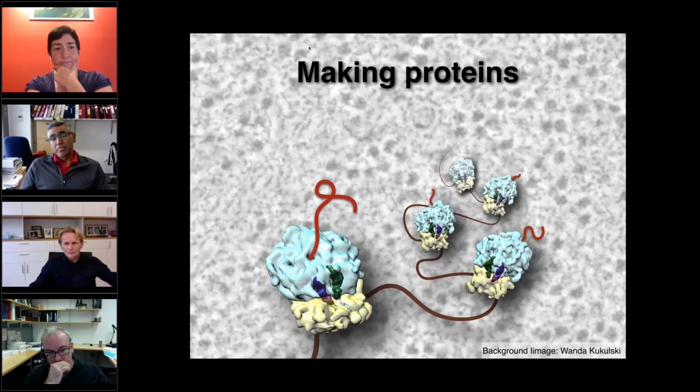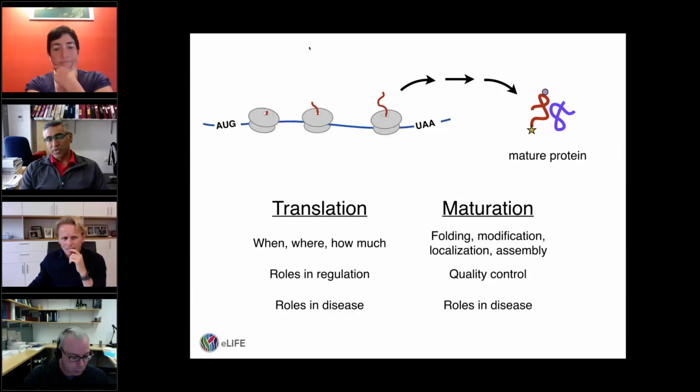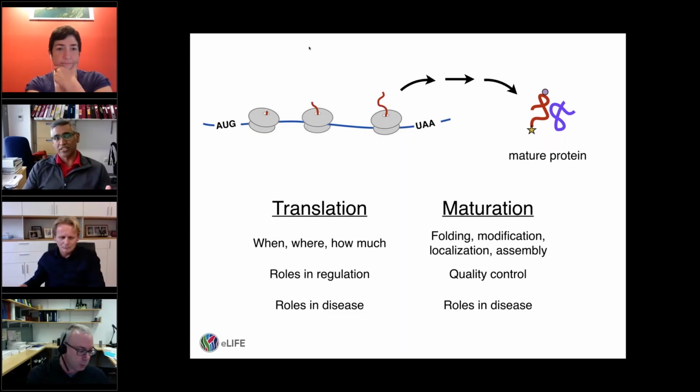Now, cells have many billions of proteins, and actively dividing and actively metabolizing cells are typically making several millions of proteins at any given minute. And so what we really want to understand then is how this process works and what proteins cells are making. So the process of making proteins, translation, I think the chemistry of this is understood through biochemical and structural work over the past many years. And because the process is very well conserved, work that's been done primarily in bacterial systems has really led to a great understanding of the chemistry of translation.